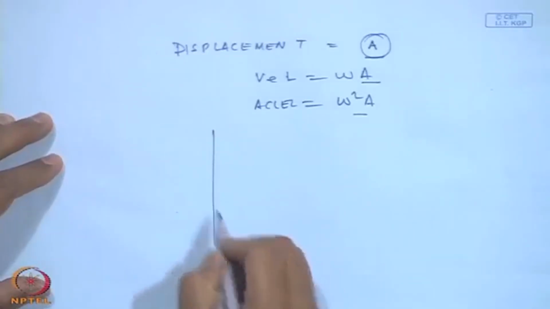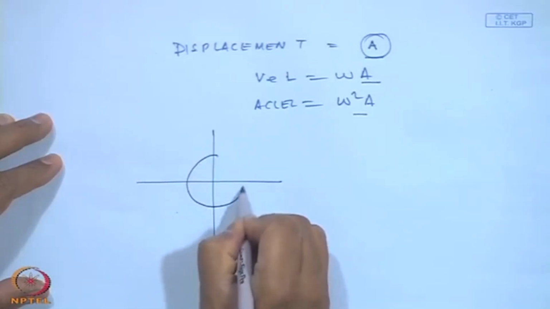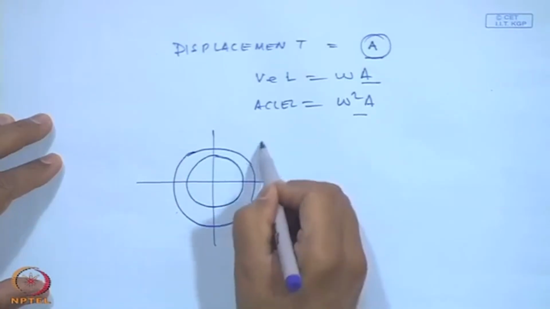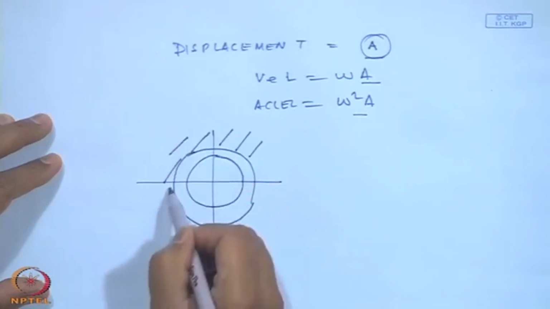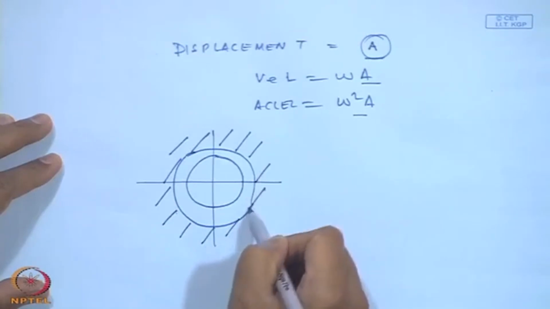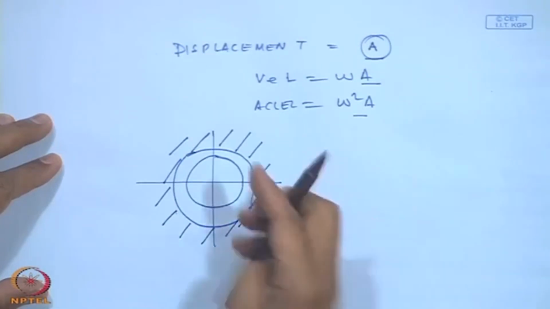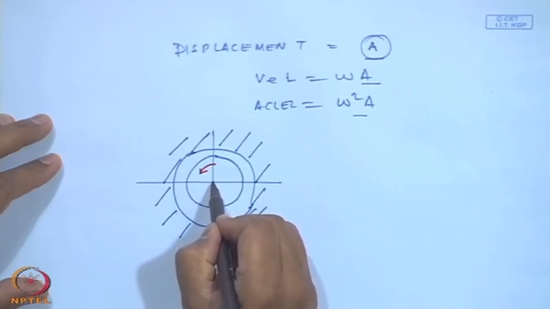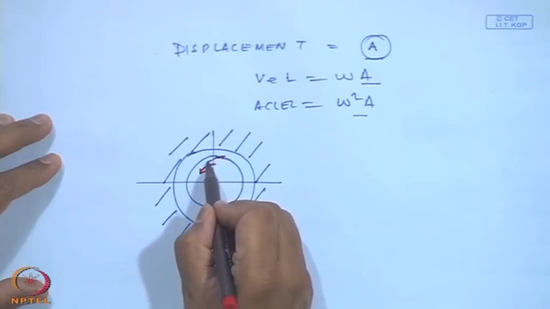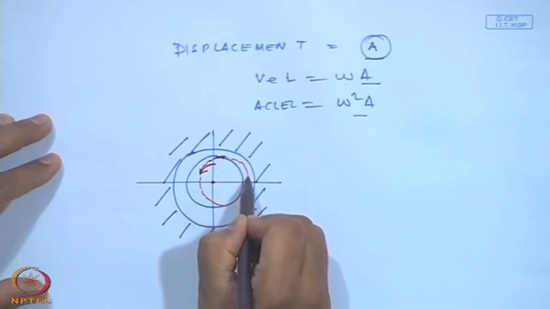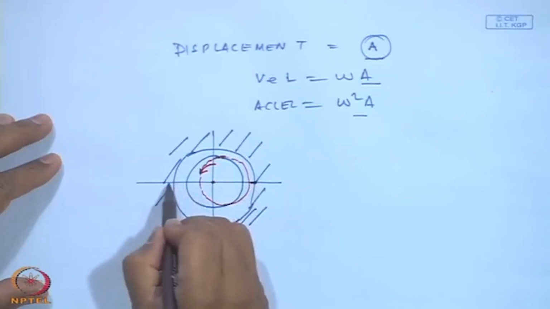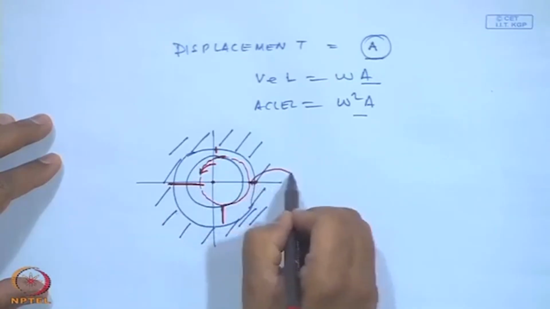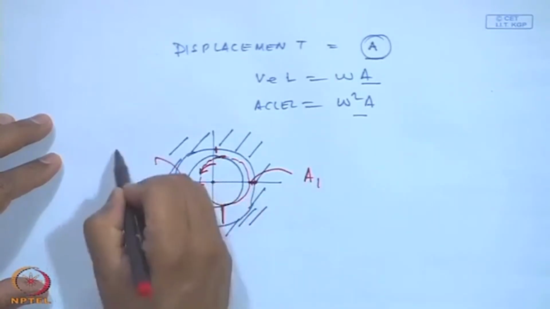For example, if you think of a shaft which is there in a casing, this is the casing of the shaft or a housing. What could happen is, this shaft while rotating, if it is not rotating at its center, there may be a subtle slight eccentricity. And because of this, at any of the points you will see that displacement at one location is A1 and another location is A2.